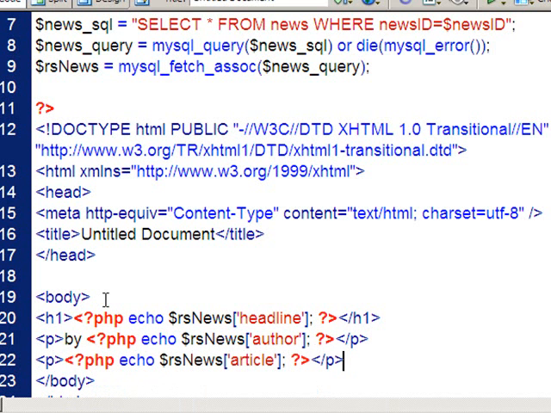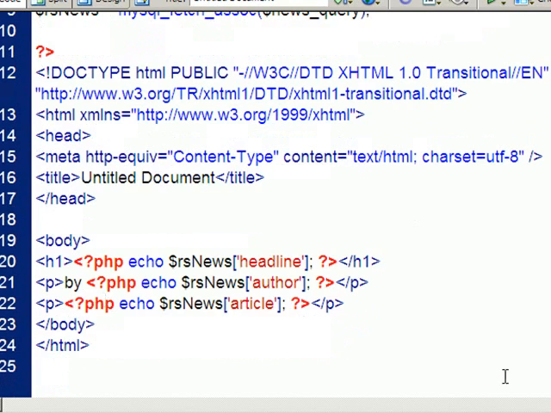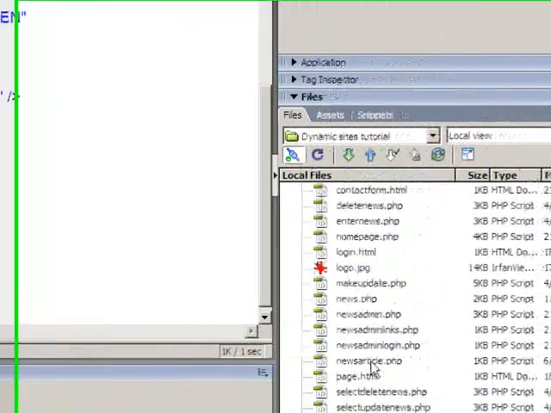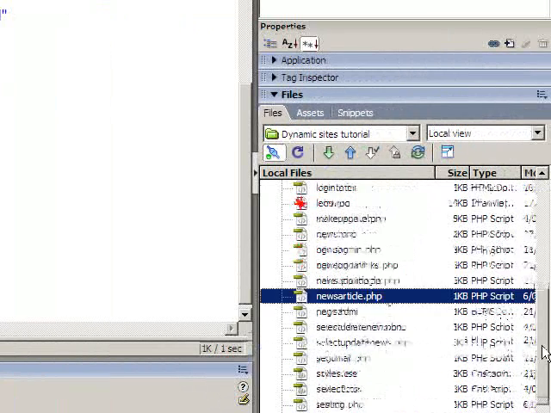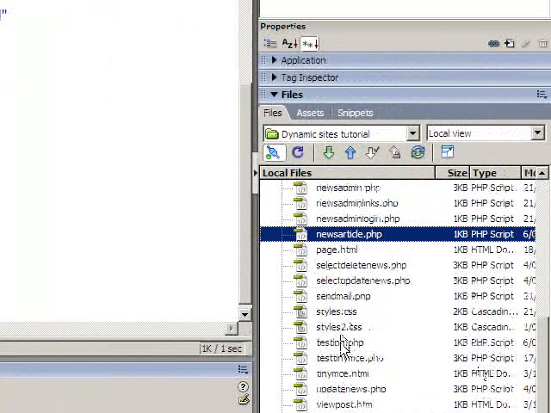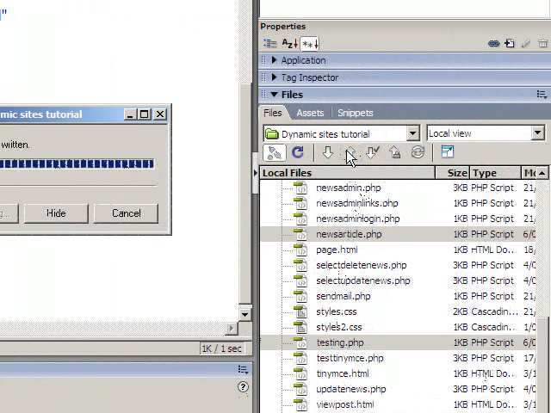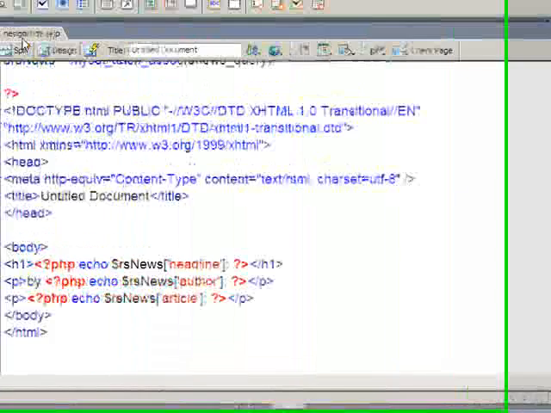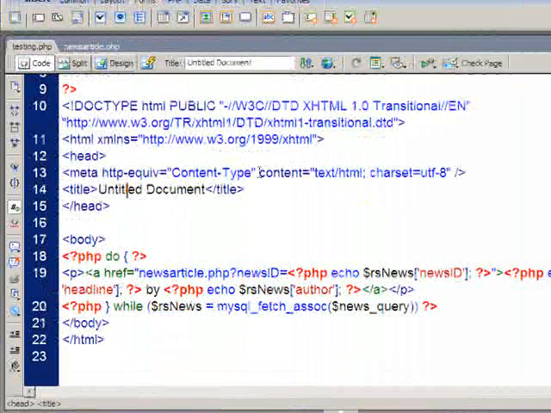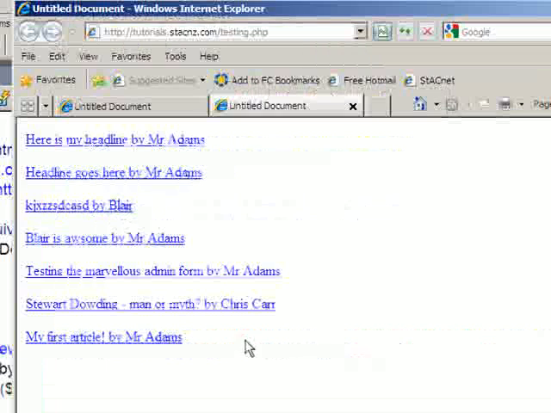So if we save that now, what I'll do is I'll upload both of those to my testing server, and I will run the testing page and see what happens. So just hang on. So I'll just jump over to the bit on the right here. I've got my news article and testing somewhere around here, and I'll just upload both of those. Now go to testing. Actually, we don't need to test that, do we? We've already got it here, so I'll just go back to IE, and there's my first article.